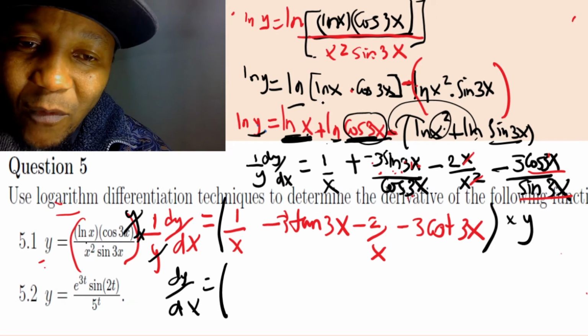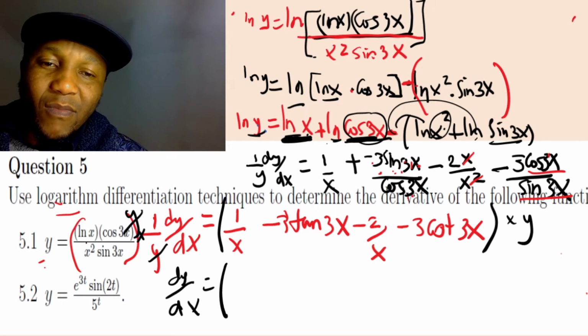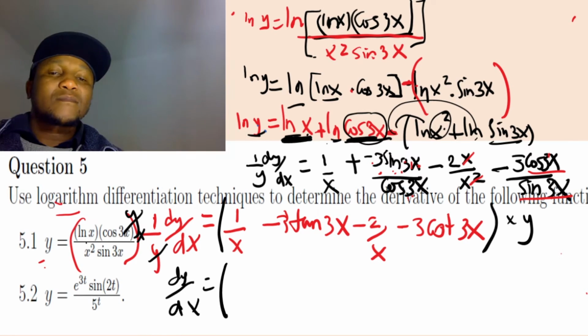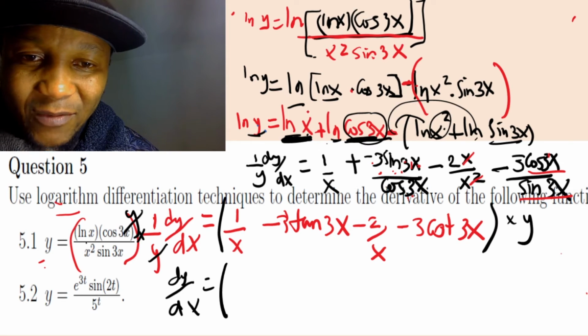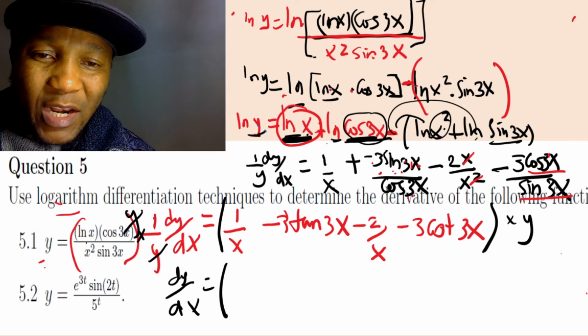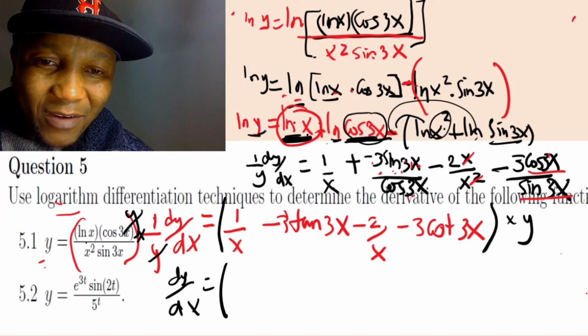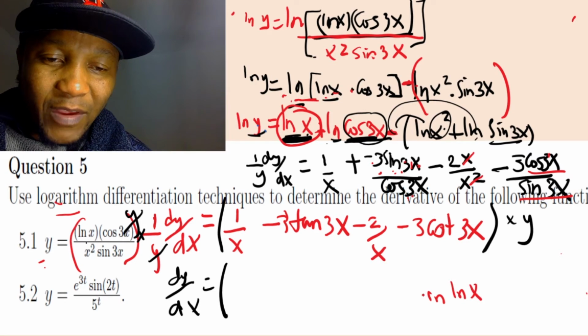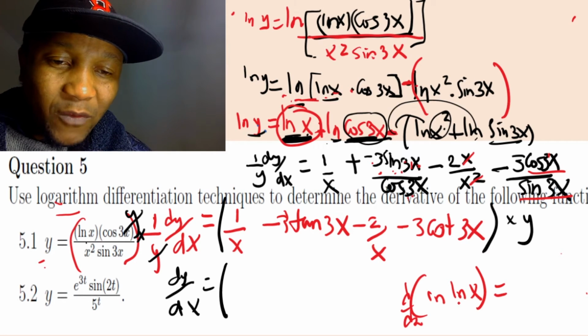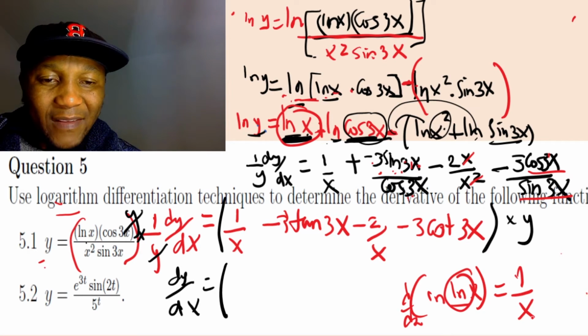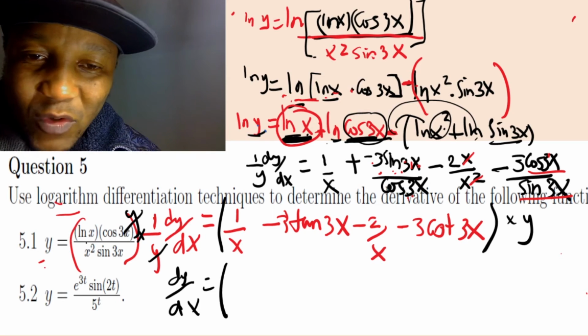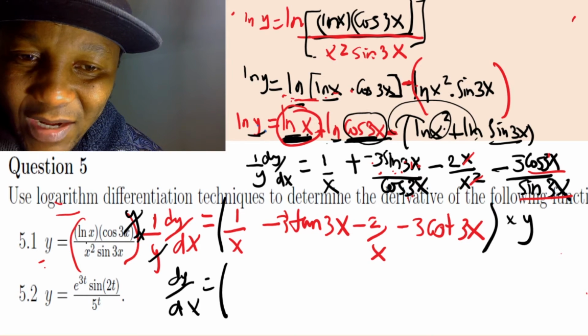See, because it's supposed to be ln of x. So this first one here I made a mistake, so I can rectify this. Because it's ln of x, I forgot ln here. So let me come and rectify this mistake. So look, we're going to say ln of x. When you differentiate ln of x, you get 1 over x. Means we have to differentiate this, you get 1 over x. See? Hold on, excuse me. So you see when I multiply here, I kind of forgot the ln outside here.